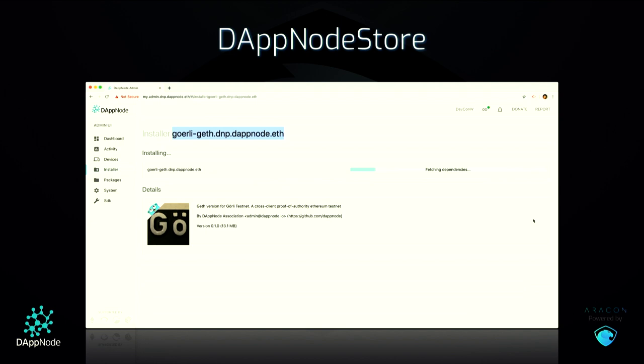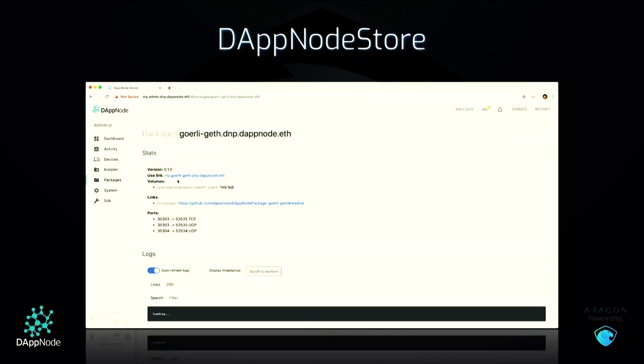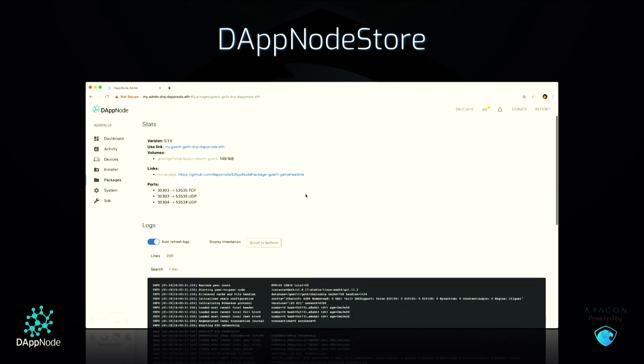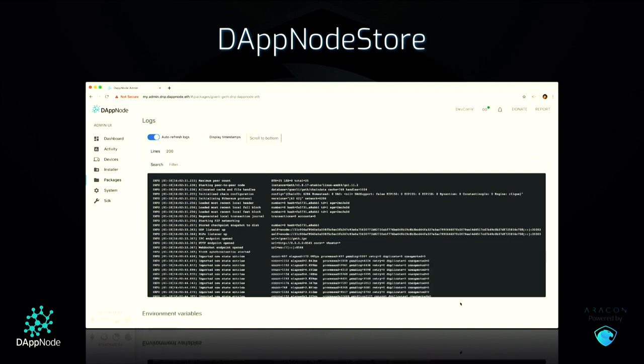The thing that is happening is the reverse process. We go to IPFS, we get the Docker image, we extract it, and it's just a matter of loading it in the system and starting. And after a while, you are running your own Gorli package in your own home in only a matter of 30 seconds and two clicks. And we believe that this is amazing and is one of the key points of DAppNode. Without any kind of technical knowledge, you can have a node running in your own home.